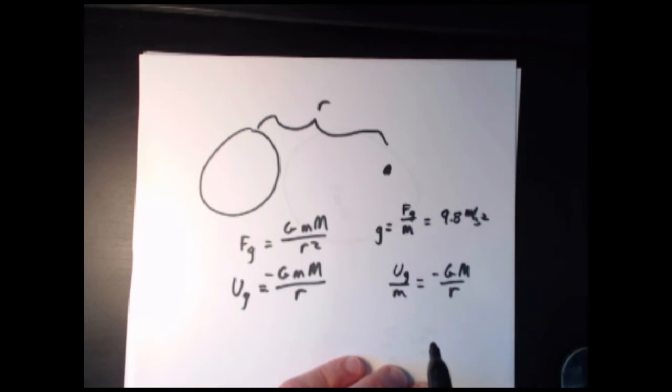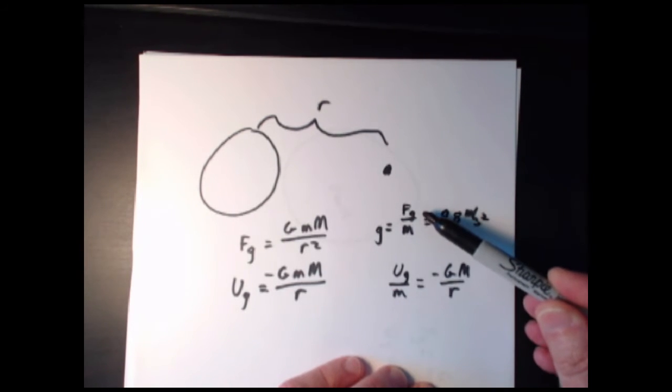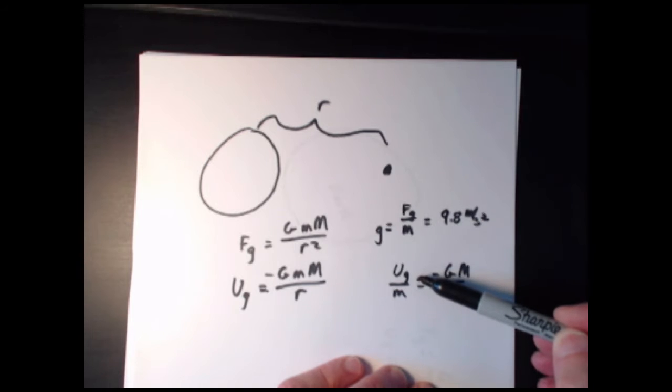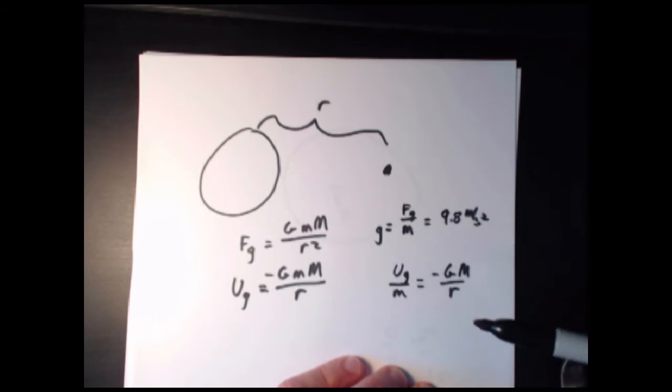And so we're going to switch to electrical systems, where we're going to describe the field. And we're going to have these same two ways of describing fields. We can describe it in terms of the force that might be possible, and we can describe it in terms of the potential energy that would be possible. And these are the two ways that we're going to get to in just a minute.